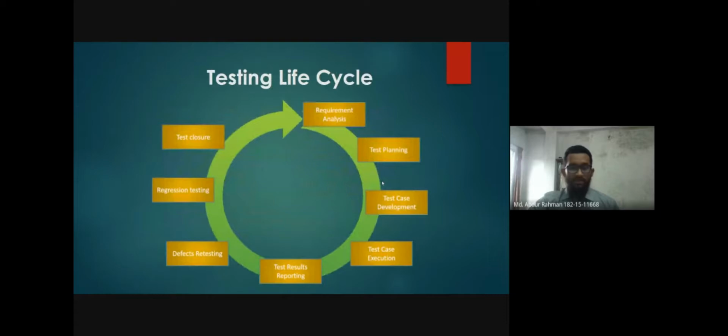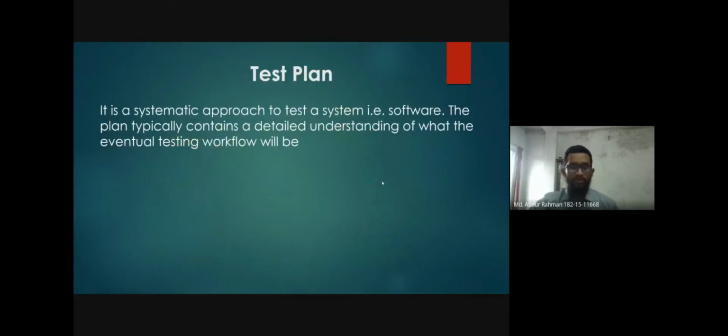Testing life cycle. This is the testing life cycle. Test plan: it is a systematic approach to test a system software. The plan typically contains a detailed understanding of what the eventual testing workflow will be.